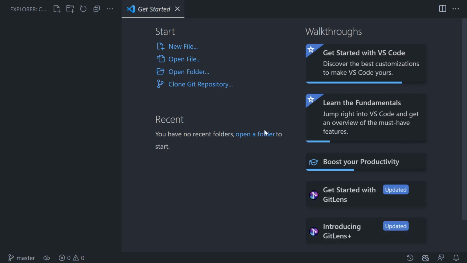Okay, so first I want to add a Docker Compose file.